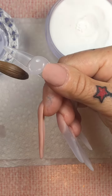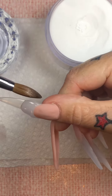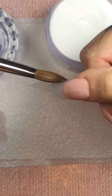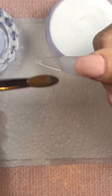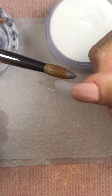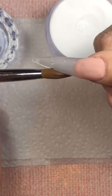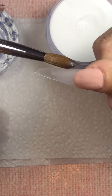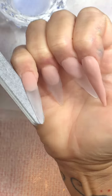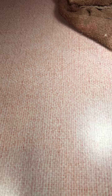So you want to apply it and you want to just gently pat it in place. Keep your brush nice and wet — and I know this sounds not good — but play with it very carefully. You want to keep your brush wet and you want to play with it very carefully. That's what he said. I couldn't resist, sorry. And then you want to just gently, with the least amount of pressure, help the acrylic down. It also helps to tilt your nail down and let gravity help you and just let that clear bead go down. And then you will have very minimal bubbles.